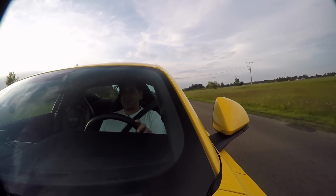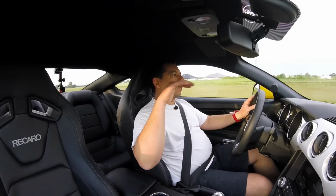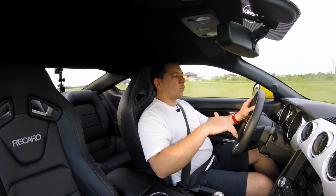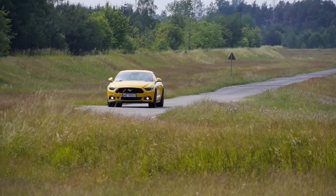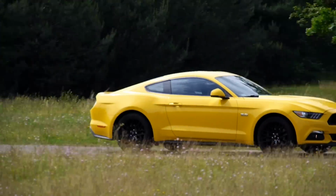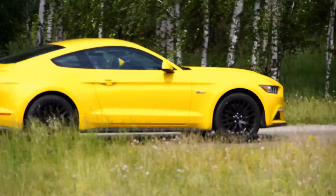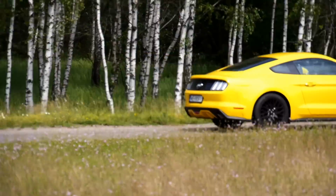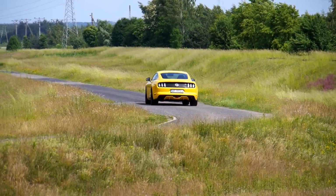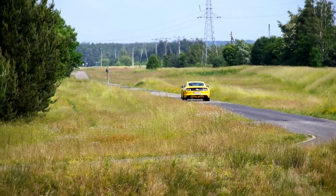At least they feel excellent at first because they bite from the top, but then the car starts to dive. Like the EcoBoost, this one dives. This one is a big boat. It is stiffer, but it's still a big car. It weighs 1600 and a bit kilograms. It's about 70 or 80 kilograms heavier than the EcoBoost, and I expected it to be heavier actually, but it is slightly heavier and it still dives.